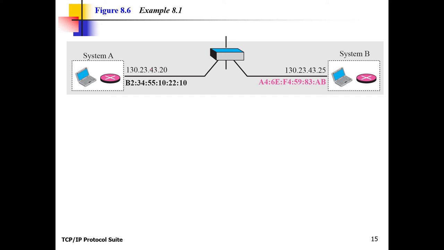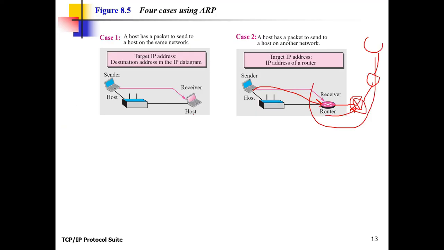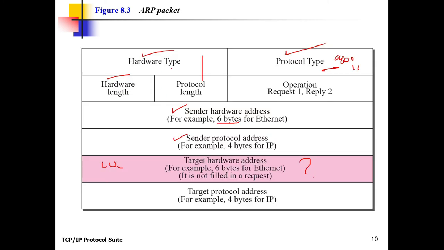But take a look here. That's the diagram, host to host. We have a source and a destination. The source knows this, does not know this, and needs to get this. So what will happen? Look how elegant this is. So, ARP request. Here, what does the one mean? If you forgot, go back. It's the hardware type. So Ethernet, which is still written here. If it's Ethernet, what's the type? It is one.